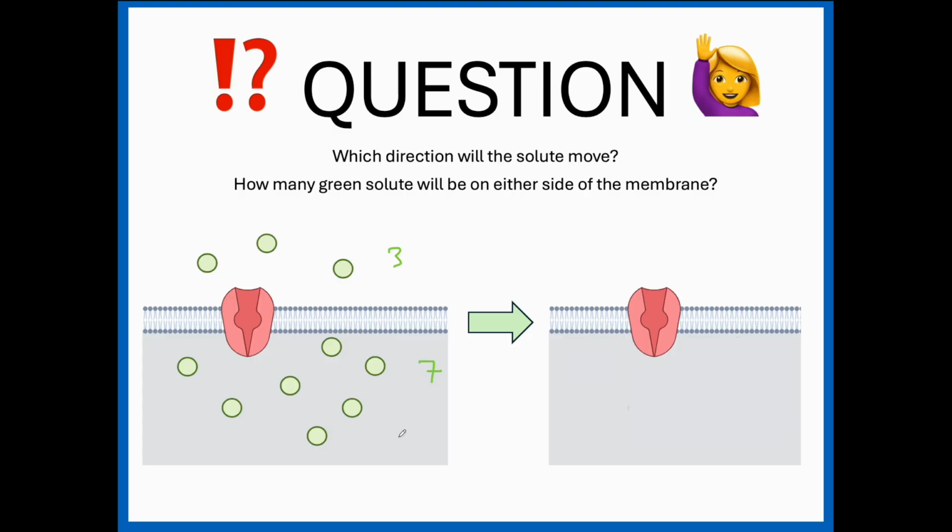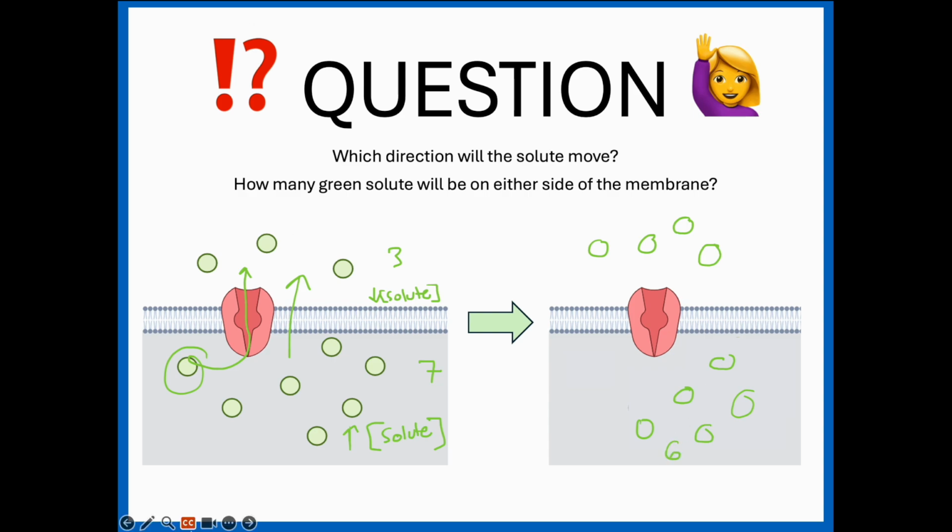And so the high concentration of solutes is over here, and it's very low concentration of solutes over here. So things will want to move this way in this little carrier. Let's pretend this carrier can actually carry it over. So in this case, one of these little molecules will go in the carrier and cross over. So all of a sudden, I'm going to have 1, 2, 3, 4. And I'm going to have 1, 2, 3, 4, 5, 6.